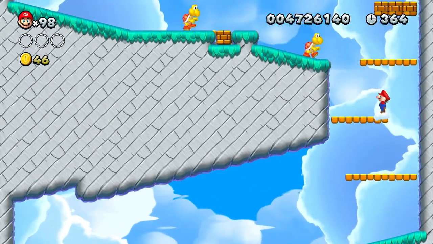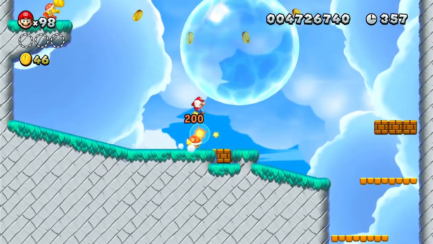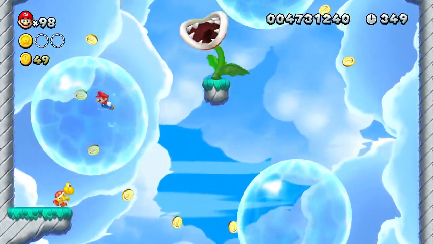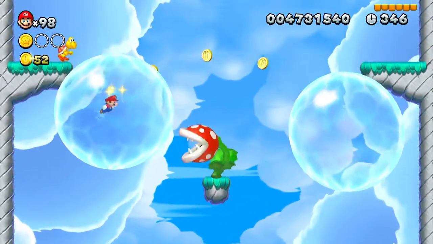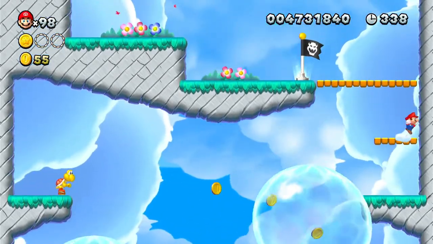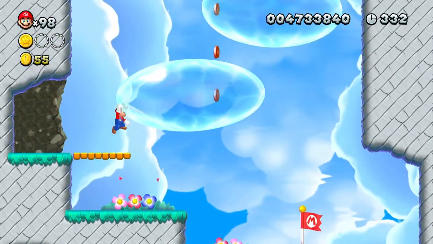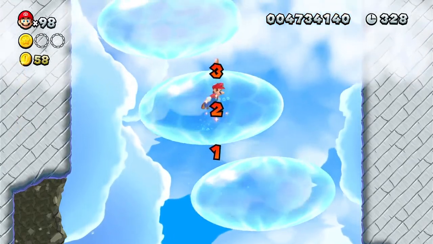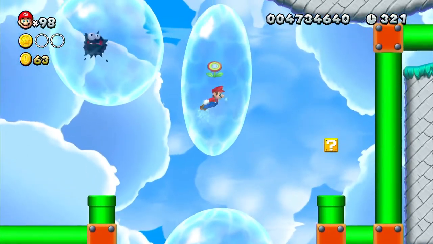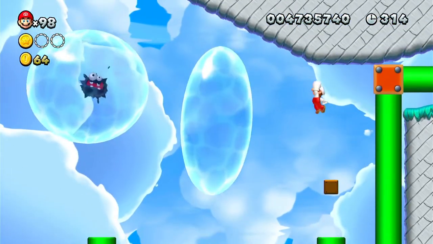Whoa, what was that? Okay, I don't need to go in there, though, because obviously, I can grab that quick. There we go. Gotcha! And the piranha plant as well. Is it? No, there's nothing there. Oh, thank God. Wow. I did not press the jump button, but that happened.